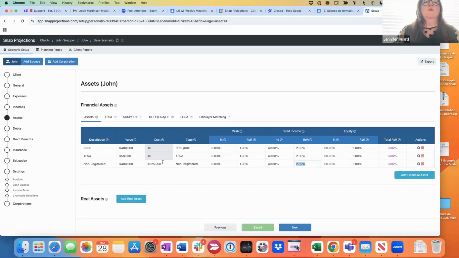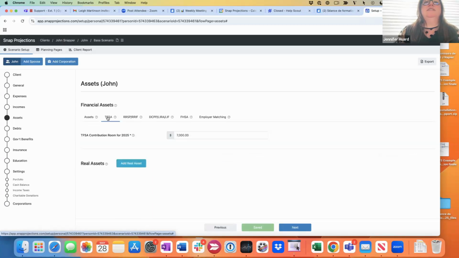All right, so that is it for the financial assets, but you will notice that there are tabs up top for the different registered accounts. Okay, so if we go to the tax-free savings account, this is where we can enter in the contribution room for 2025. So by default, we indicate that they've got contribution room of $7,000.